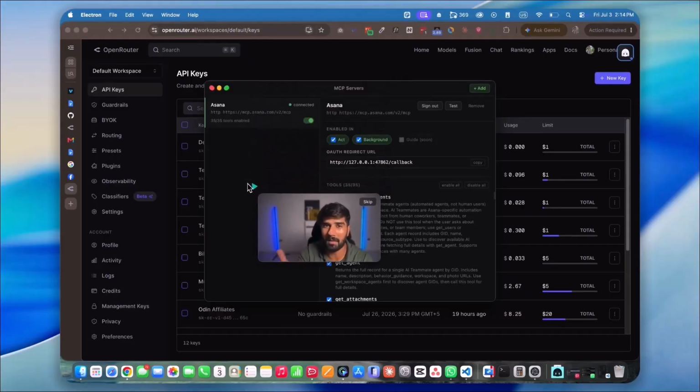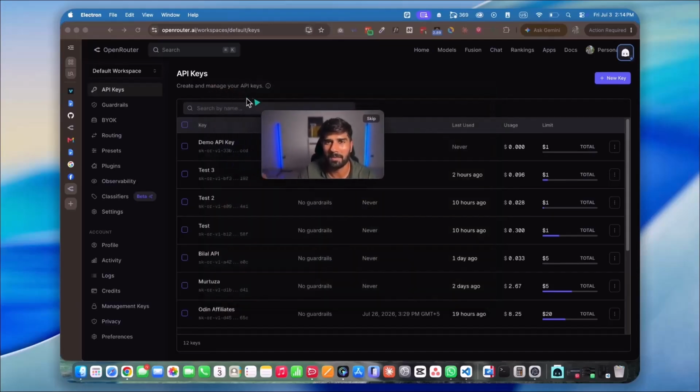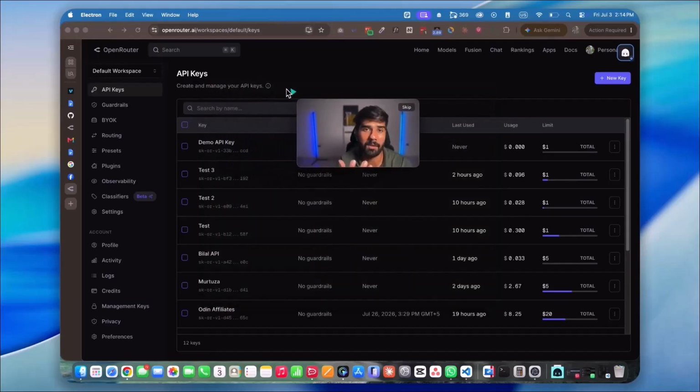So think of tools like Asana, Notion, Google Drive, and pretty much anything else that you work with. And you can connect it and it can communicate with Odin, and Odin will be able to access all of your documents and stuff like that, and essentially help you out with whatever task it is that you're trying to achieve. So yeah, that's what Odin does.